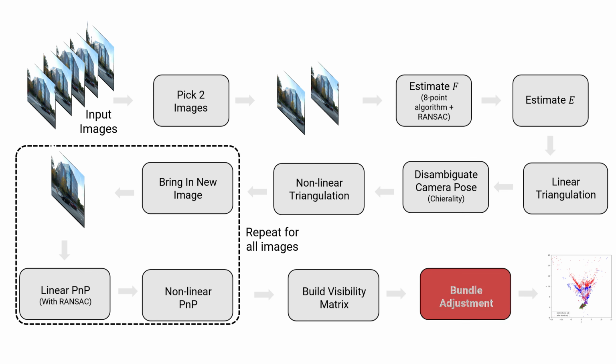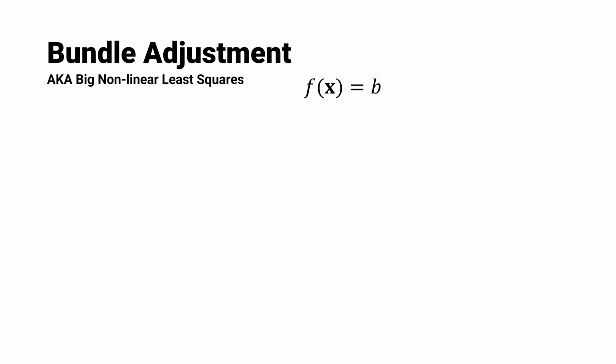In this video, we are going to deep dive into bundle adjustment and really dive into the math and the understanding of why we need it and how we can actually perform this. Just like we did in the nonlinear triangulation case and nonlinear PnP case, we formulated the initial problem as a linear set, and then we said that it's actually a nonlinear problem, so we really have to do a better nonlinear adjustment. Bundle adjustment is basically taking this nonlinear least squares to a whole different level. It's basically nonlinear least squares on steroids, right?